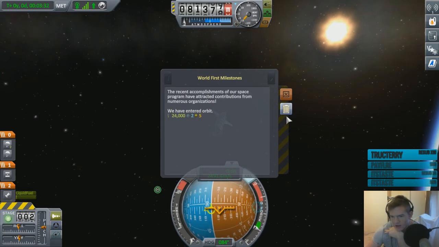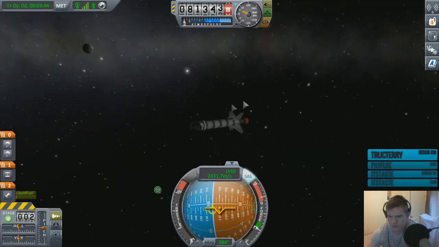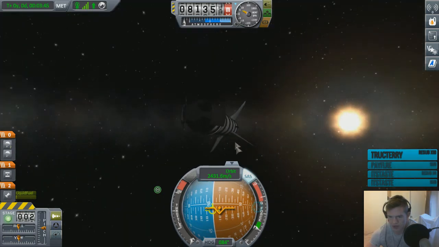Oh. First world milestones, you've entered orbit. I did it, and I've got enough fuel. Any amount of fuel will slow me down. So I should be able to... Yeah. Okay. Thank God. Right, so I can do some science while I'm up here.